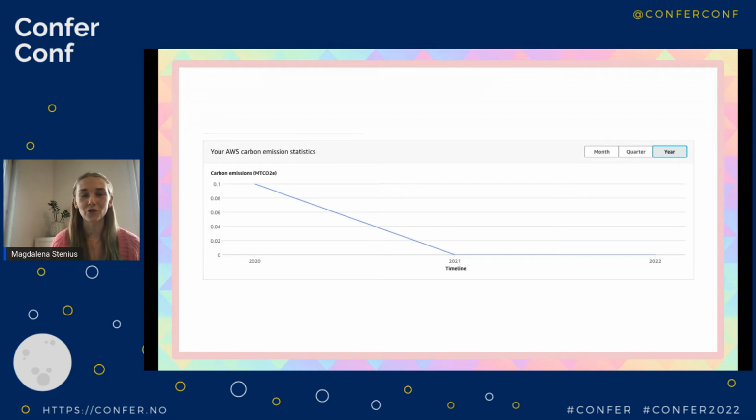Of course, this is not the whole truth. There are emissions, but mainly for business reasons, AWS is choosing not to report them and showing them as carbon compensated. And this is the challenge with the cloud providers' own APIs. They have a business incentive of showing this data, and they don't want those numbers to look bad.